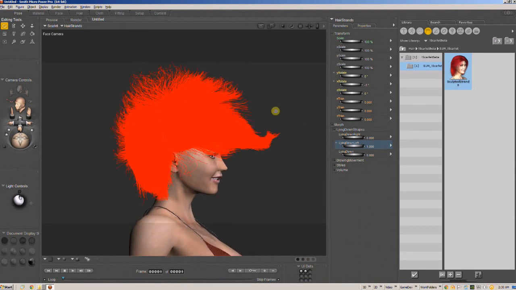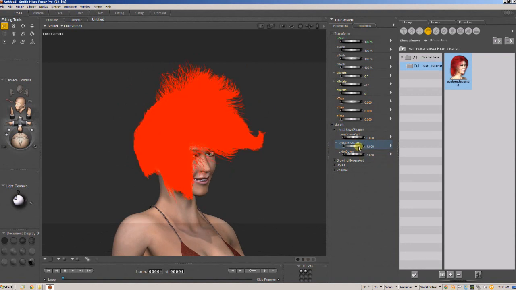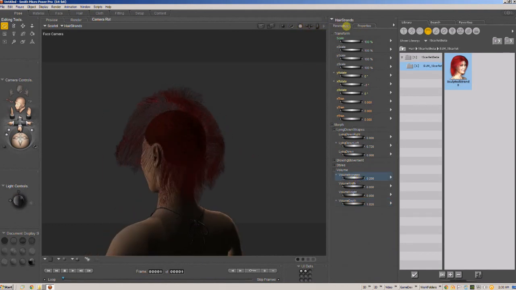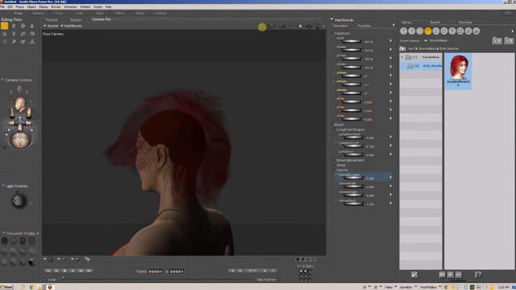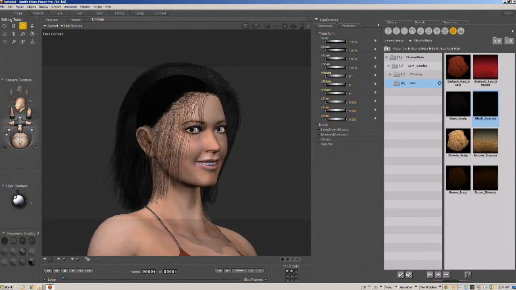And what's more, since this is strand based and just the way that these shapes work with the strands, of course the viewport wants to do that red overlay sometimes, so you have to watch out for that. But we can combine just laying down with different things, things like volume and so forth. And again, you have this just huge palette of shapes that you can work in, just depending on what you need in your scene.